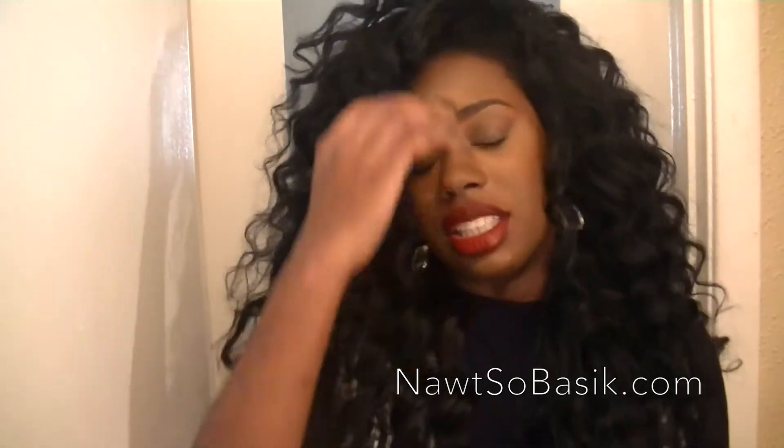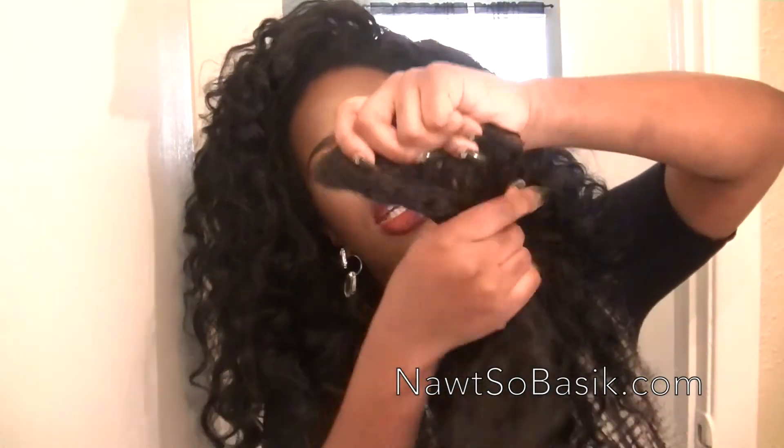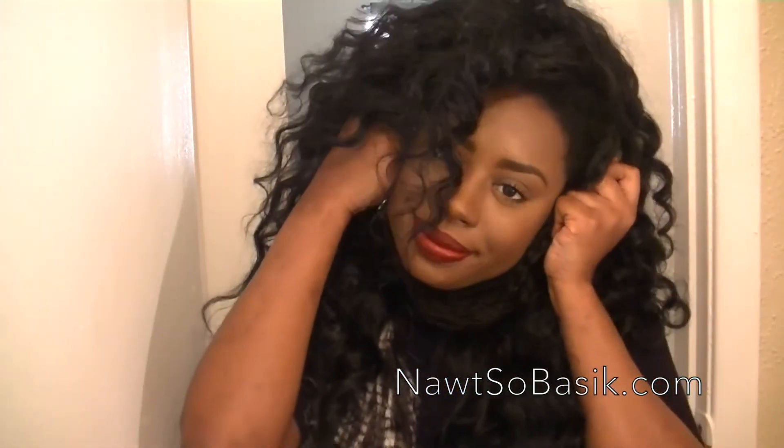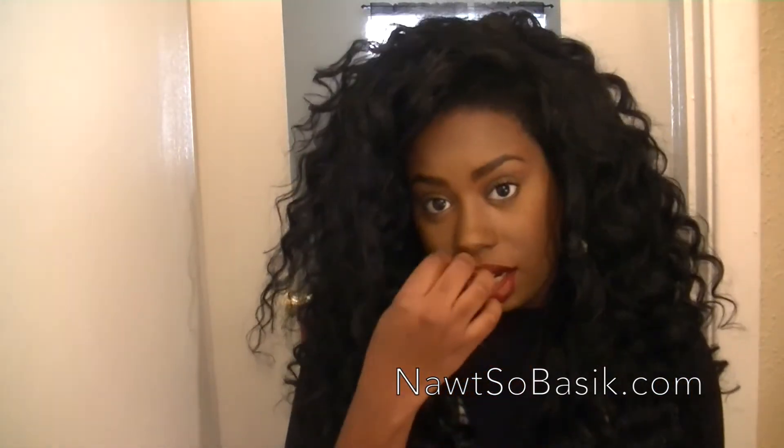The hair is extremely, extremely soft. You would not think it when I'm at work and people touch my hair — I don't know why they touch my hair — but they are very surprised that it's so soft. I can run my hands through this — well I can't right now because I curled it and I want the curls to stay, but you can definitely run your hands through it and it's so freaking soft. Maintenance-wise I don't really do much — it is very low maintenance hair, extremely low maintenance.